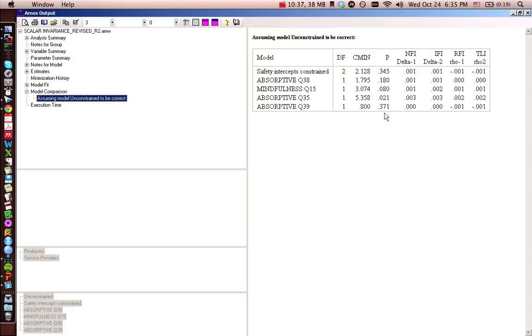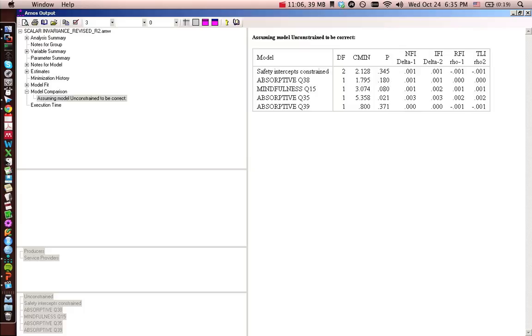Now, if we look at the items which we could not claim scalar invariance for before, which is Q38 and Q39, we see that these have actually changed. So now they are insignificant, meaning that the models where 38 and 39 respectively are constrained to be equal, the intercepts, are not significantly different from the unconstrained models.